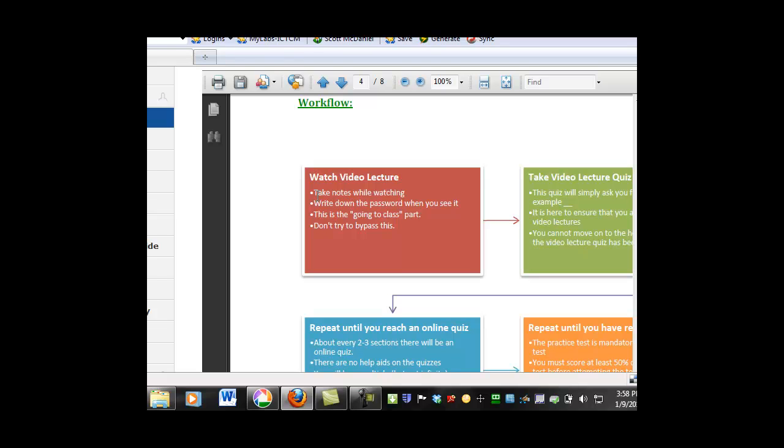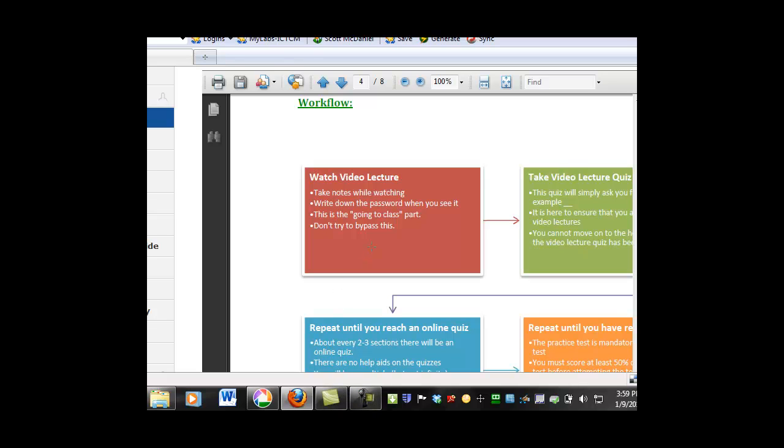Take notes while you're watching them. I'll show you in a minute that you can print off some PowerPoint notes or lecture example notes where it gives you the problem and space to write stuff in. If you prefer, just use your own paper. But it is crucial that you write down whatever the professor writes down at the very least. You also will probably need to make notes as the professor is talking, so make sure you do this. So watch the video lecture.